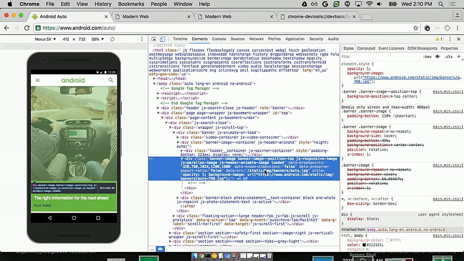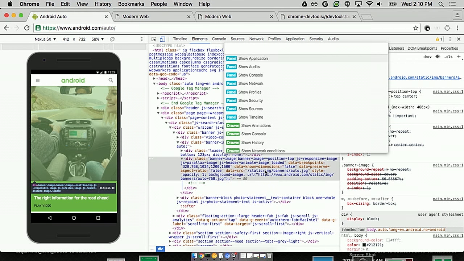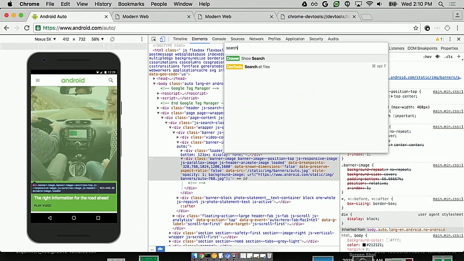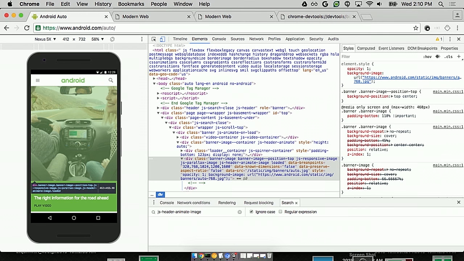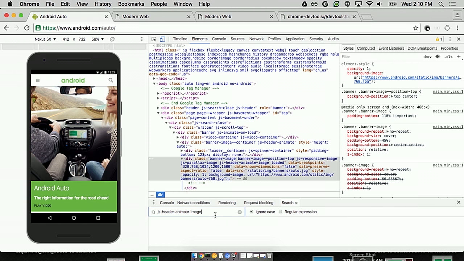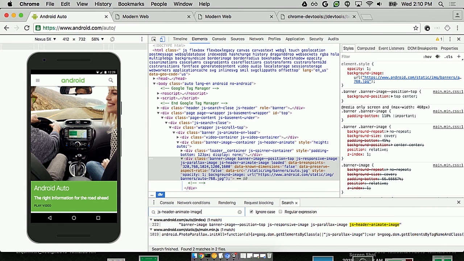All right, actually, use the new command menu. Command Shift P. Nice. Hit search, type search. We got a few things in here. This is just going to search across all the capabilities of the DevTools, and it's going to bring up the search across all files that we have. Okay, cool. We have two results: one in our document and one in some JavaScript. Let's check out what's going on in this JavaScript.